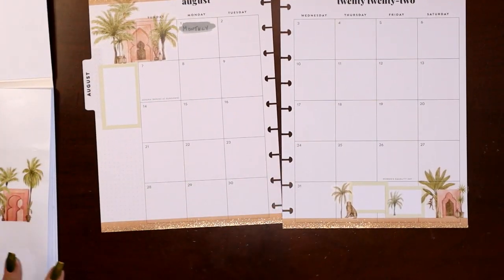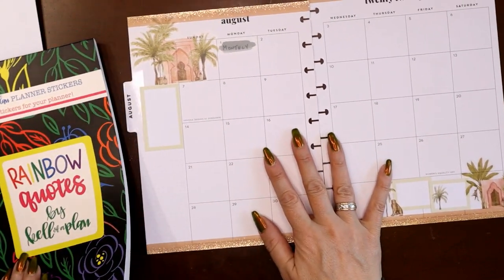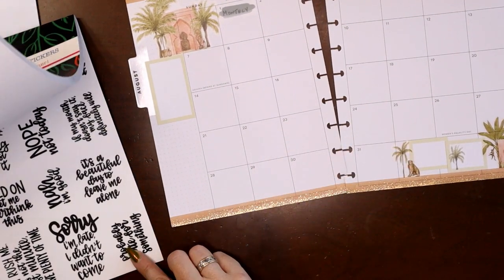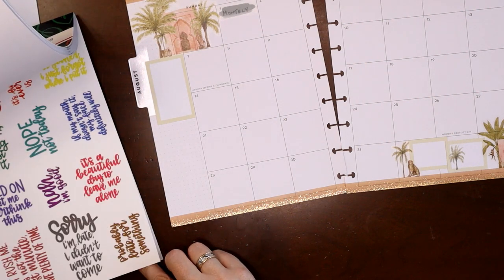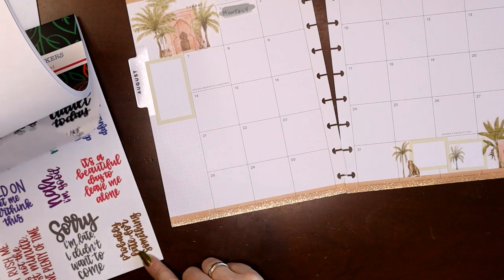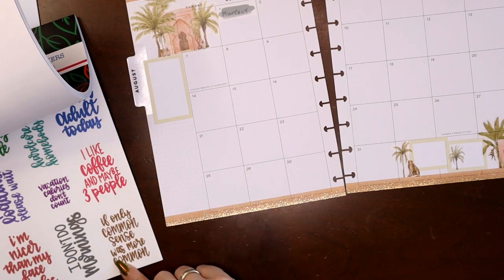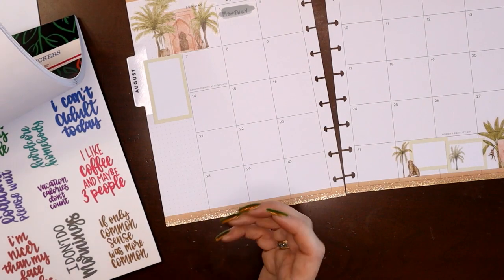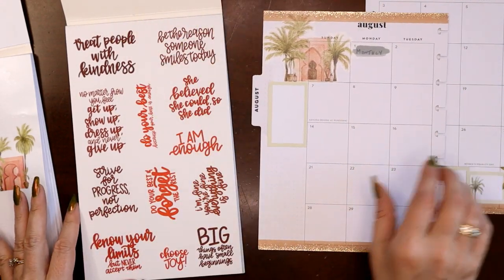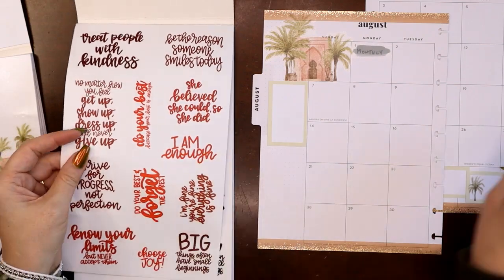For quotes, I just got the KellofAPlan Rainbow Quotes book. There are no quotes in the planning thing book itself. I'm looking for something brown or black that'll fit — lots of black quotes. Something planner-y, not gray since I've got all greens and peachy soft browns. I'm looking for something kind of long that will fit in that space. 'Strive for progress not perfection' — I like that one. That's what we're going with. I feel like the very first quote out of a rainbow quote book should be colored.